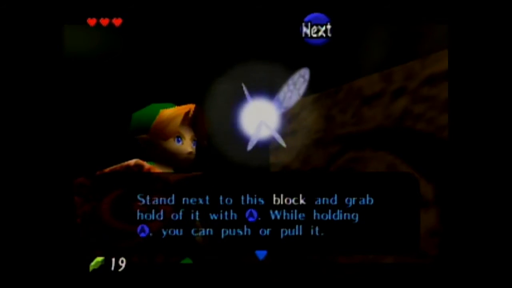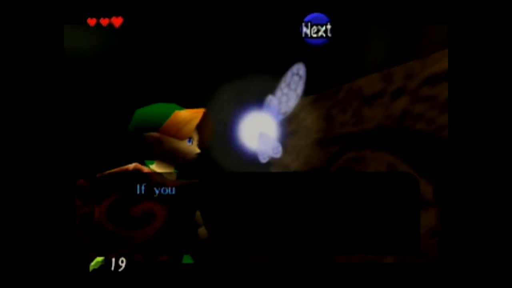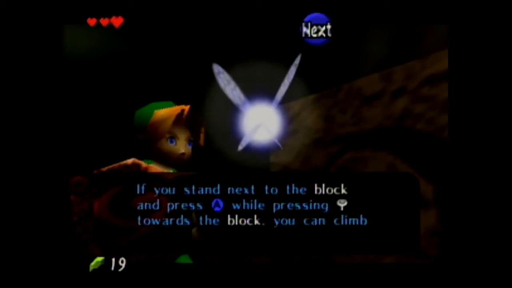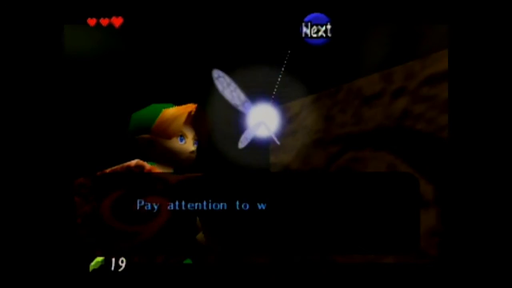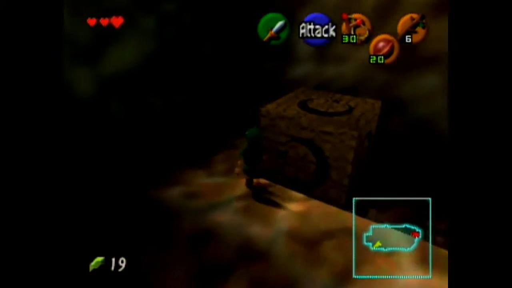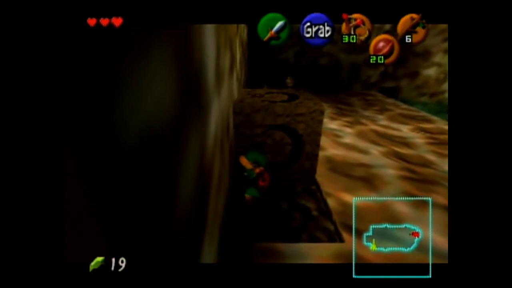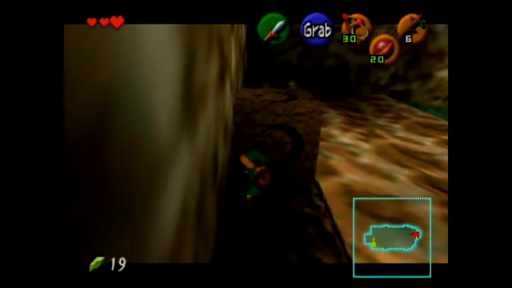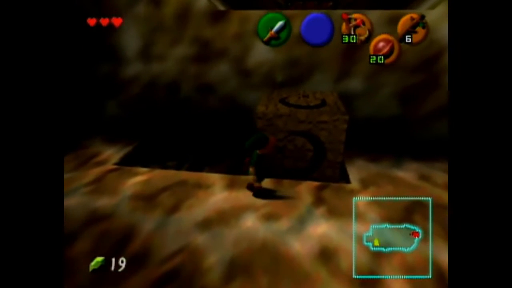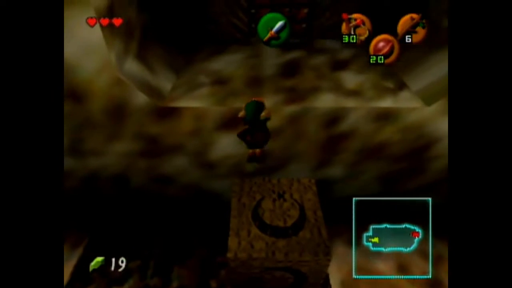Alright, Navi, what do you want to tell me? Stand next to this block and grab it with A while holding, you can push or pull. Stand next to the block and press A while pressing towards the block, you can climb on top of it. Pay attention to what the action button says. So pay attention to you, Navi. Alright. Push this thing like this. I assume it has to go over here because that's not where it was. And then we're gonna go ahead and climb it. Climb. There you go. And climb again.